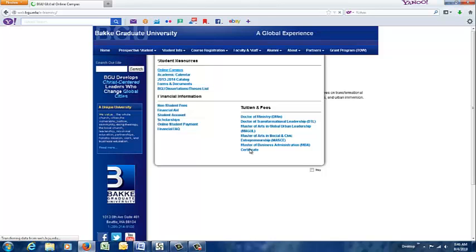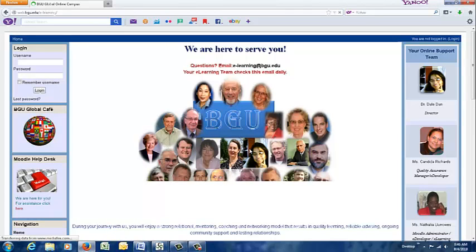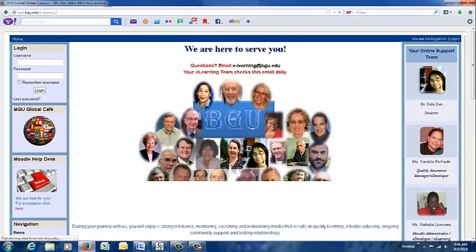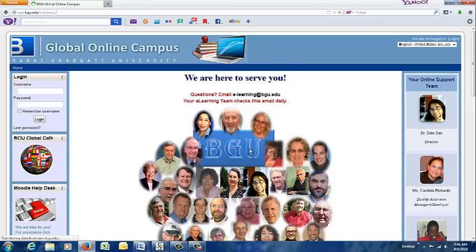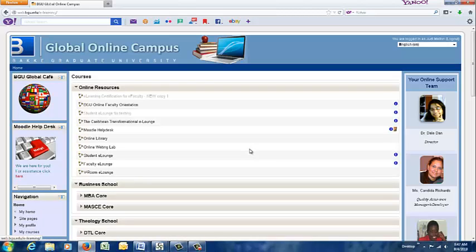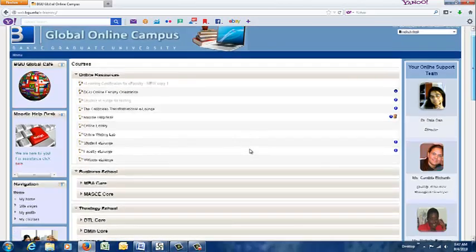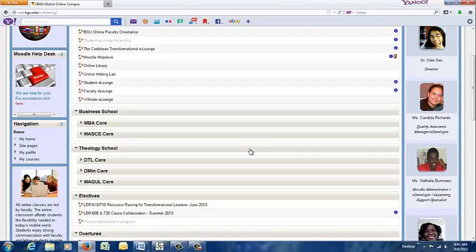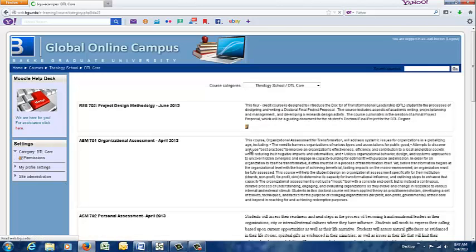And when you register for a class, you'll have a username and a password in your registration. Well, that username and password is what you would use here in the online classroom when your class begins. And I'm going to just show you a little bit about the online classroom and finding your class. So if you're on the home page, you're going to see a list of the courses that are available. And if you scroll down and look for your particular degree, if you click on that degree, it'll bring up the courses that are being offered for that degree.